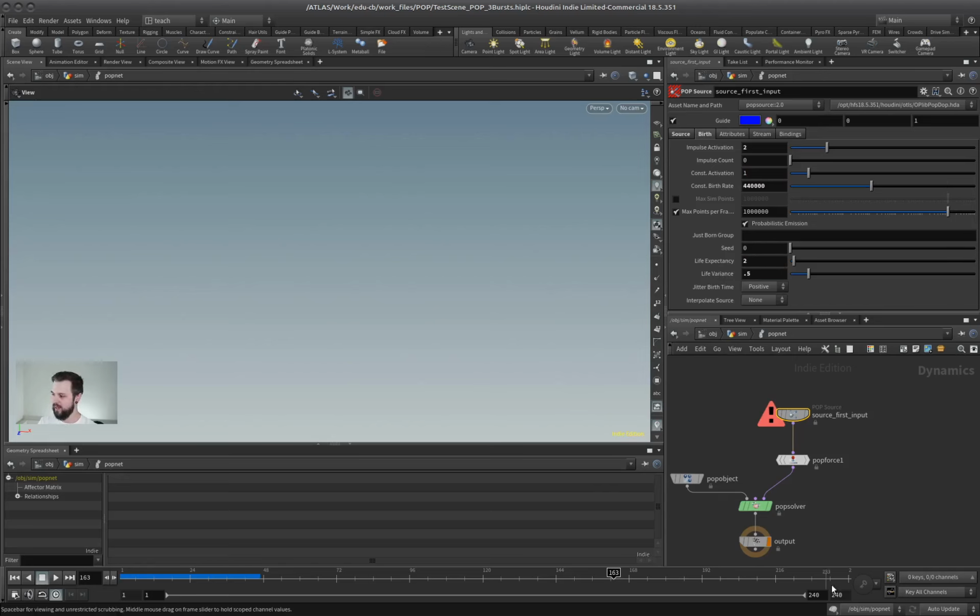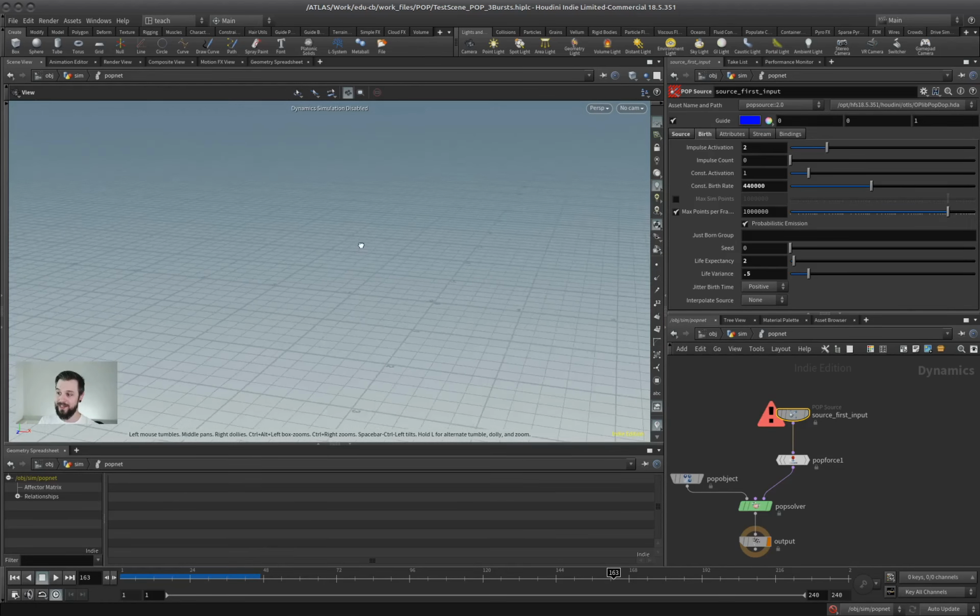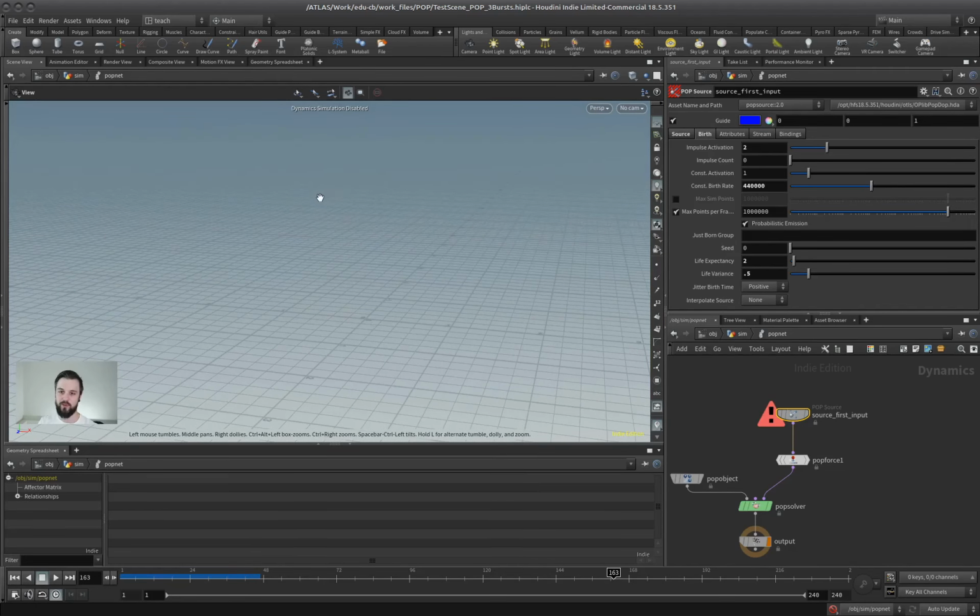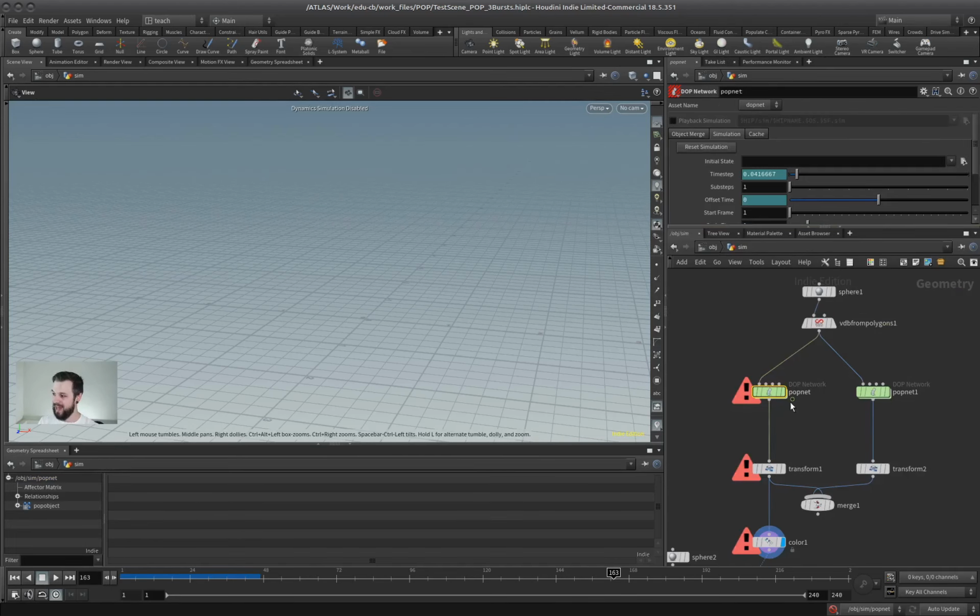Kind of annoying. And for this case, you can actually turn off any simulation for a temporary moment by clicking on the brain without Control. You're just turning simulations off. And if you actually move your mouse in the viewport, Houdini tells you that you just turned it off so that you don't forget about it. It says dynamic simulation disabled. And that just means the simulations are disabled.